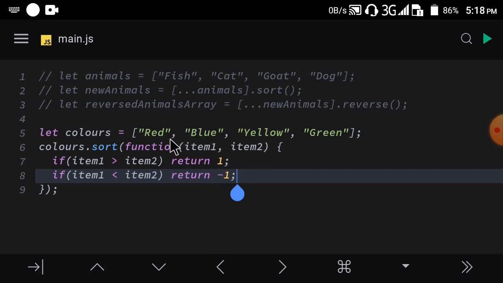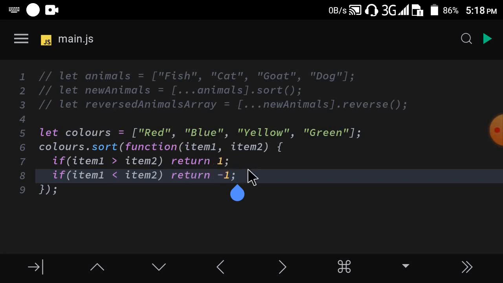The sort method can pass any parameter to the compare function. It can be yellow and blue, it can be green, so we don't care about that. What we just want to know is that whenever a positive number is returned from the compare function, it means that the second item is supposed to be before the first item. And I gave an example of blue being the first item, red being the second item.